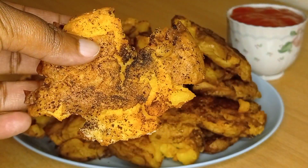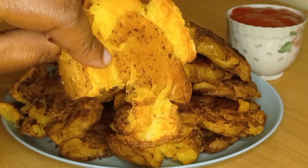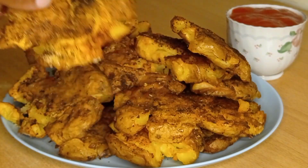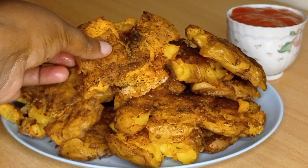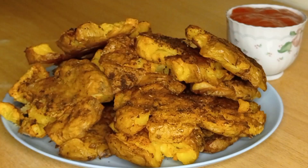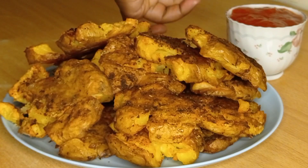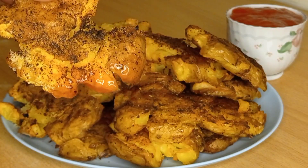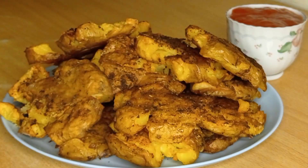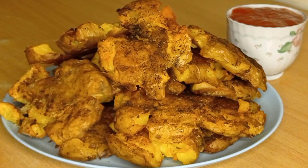You're going to serve this with some sauce — ketchup, mayo, mustard, tomato sauce, whatever you like. We are going to eat this with tea, especially if you're in Kenya with this cold weather right now. Black tea, Kenyan tea, black coffee, water, or hot milk — oh my goodness, this will be so yummy!